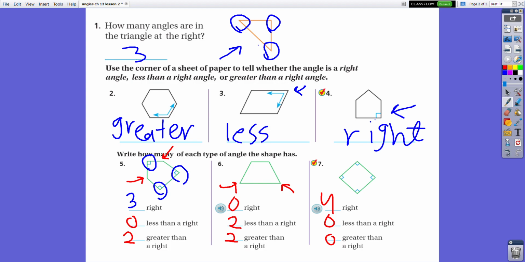So do you understand it? That's what I want you to know in this lesson: the definition of angle, what does angle mean, and the 3 types of angles: right angle, less than a right angle, or greater than a right angle. Again, a right angle is like the corner of a square. If this angle is less than this corner, that means this is less than a right angle. If this angle is greater than, bigger than the corner of the square, it means greater than a right angle.